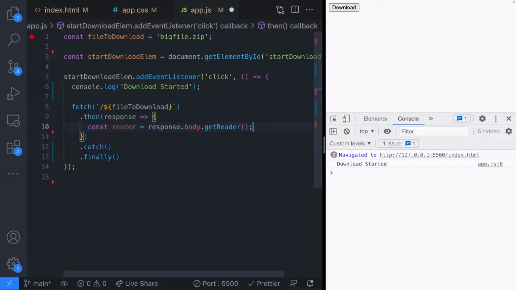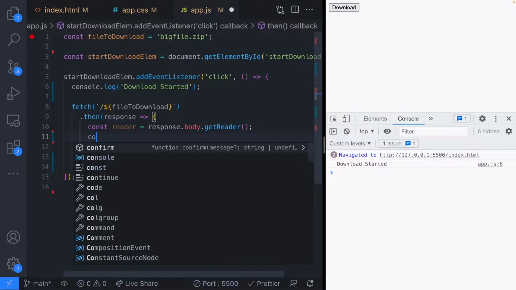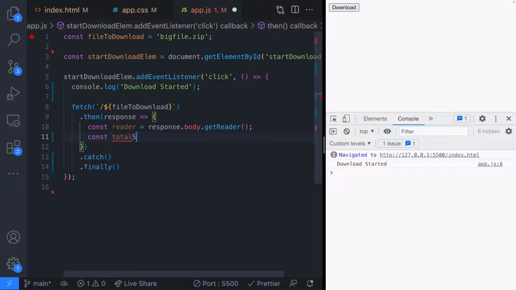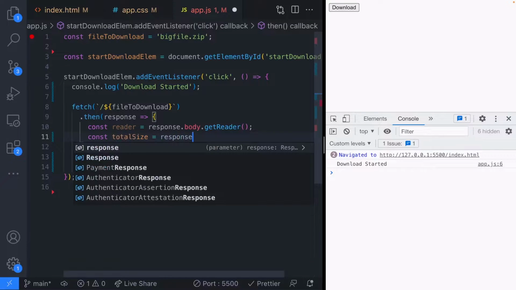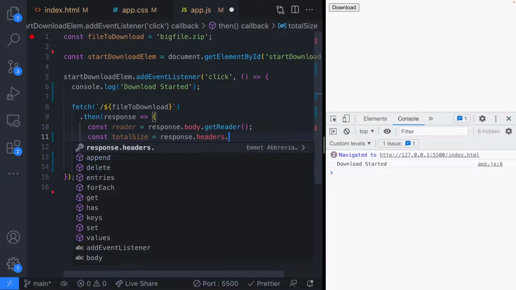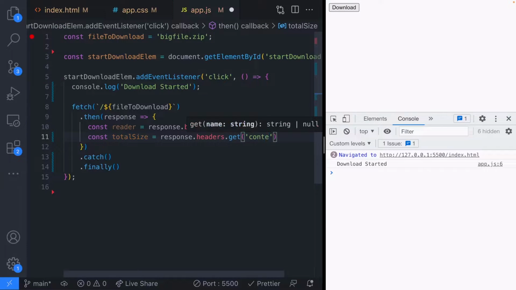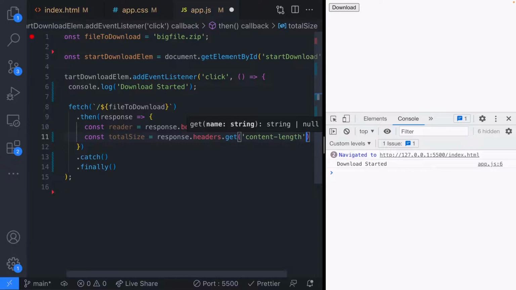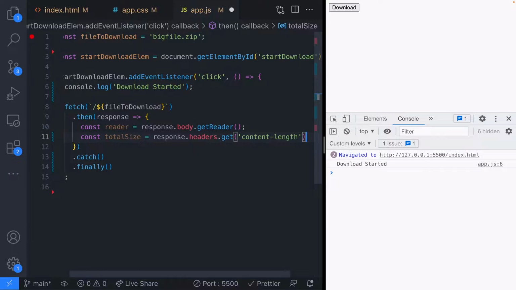And then we need to work out how much data we've actually downloaded and how much data there is to download. So I'm going to set up two variables for that. The first, for the total data, we'll say a variable called totalSize, is equal to response.headers.get('content-length'). The content length is a header that's available on most requests, which indicates how much data there is to download. And there is a little bit of a caveat here because some services might not even set the content length header.